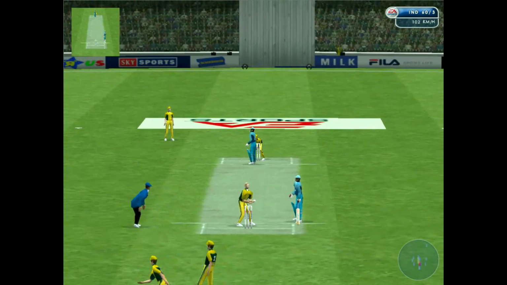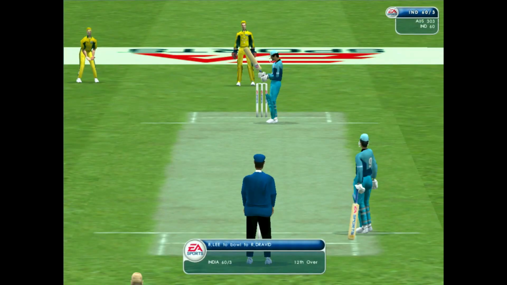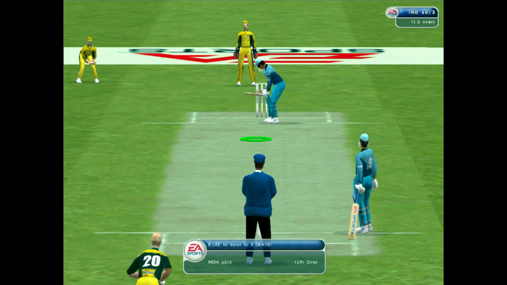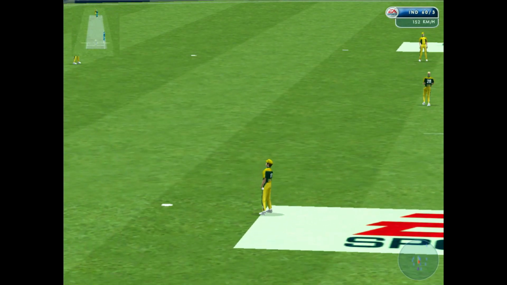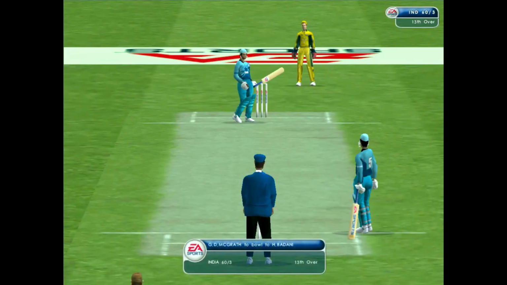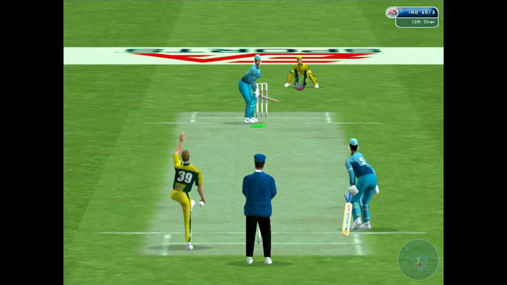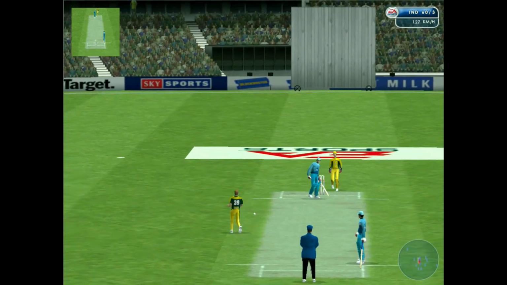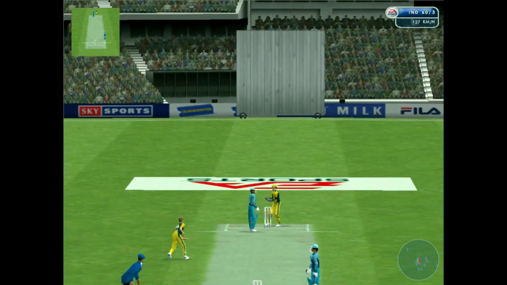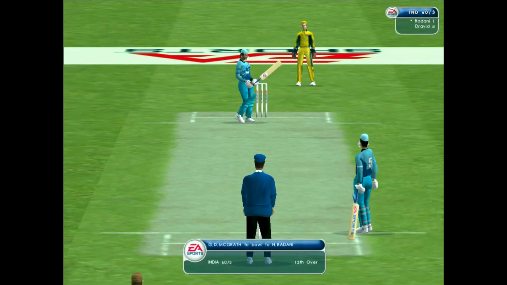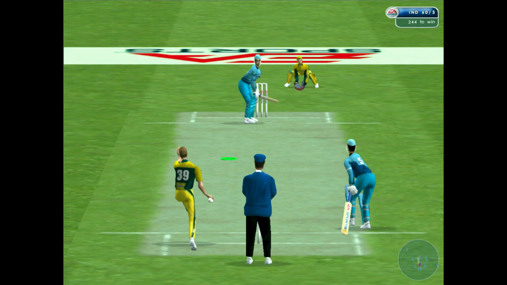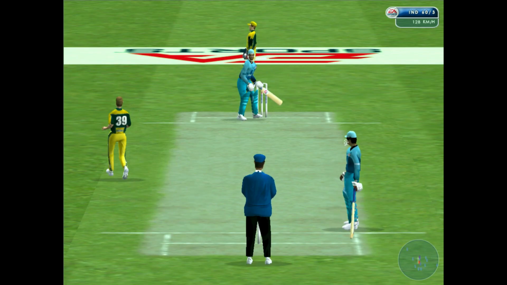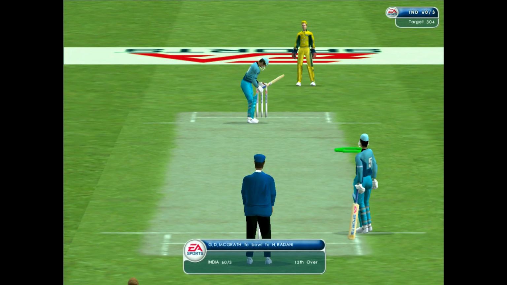It's straight at Harvey. McGrath to begin a new over. The required run rate is looking more and more out of reach here. Badani waiting at the striker's end. McGrath at the start of his run-up.